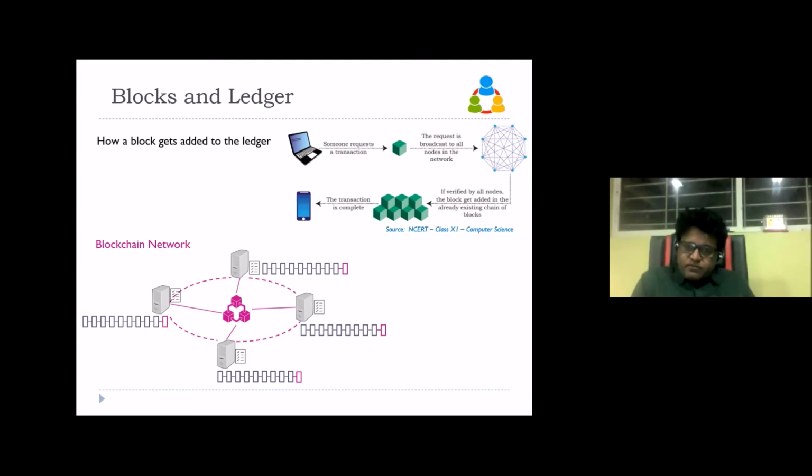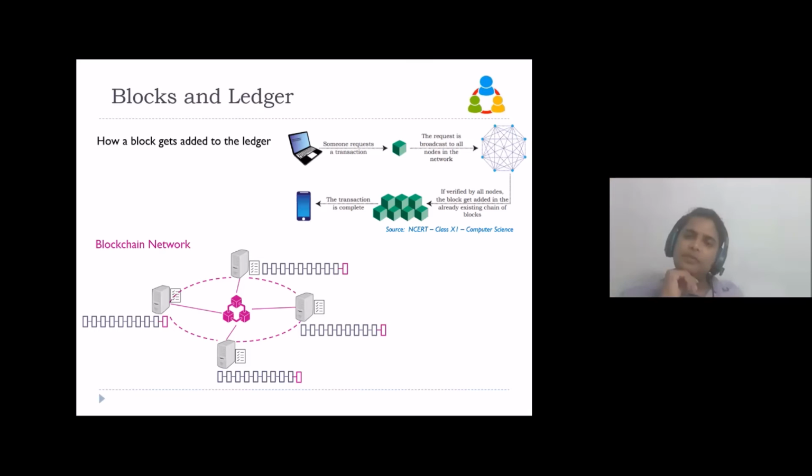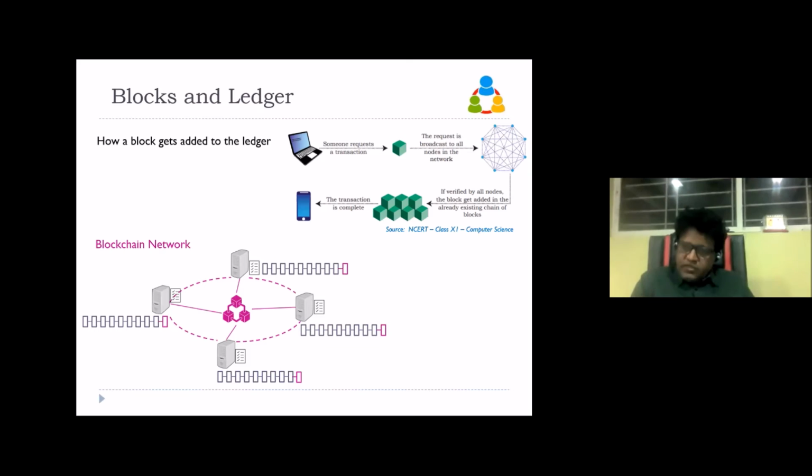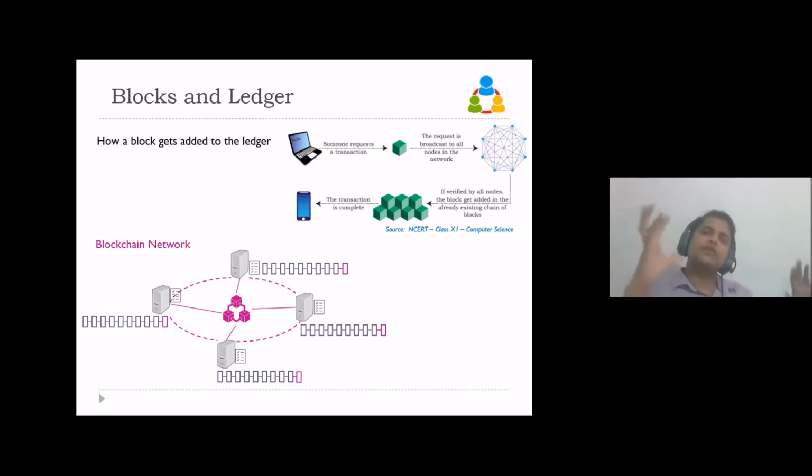So by consensus, yes. I was coming to the word consensus here. Consensus means everybody is in agreement that this data is clear. Somebody has created block number 12. I will also agree to that particular data being added onto the ledger. I will also update my block, so my block is also updated to block number 13. Like that it goes. So everybody will update and then say yes, my block is in sync with the whole network.